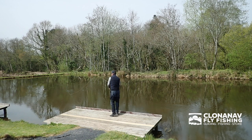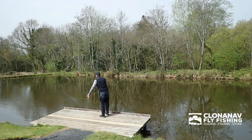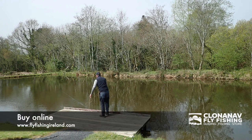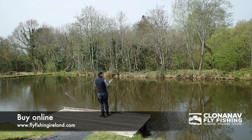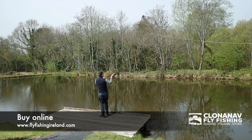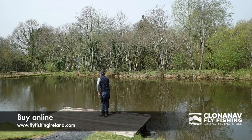So it's a very versatile rod. It can also be used with a standard floating line for overhead casting. Here we're just using it with this ULS kit, as you can see. It's a very good overhead casting rod as well — just doing an overhead cast here, just a double haul — and you can see you can get huge distance on it very easily. So it's a very versatile rod.